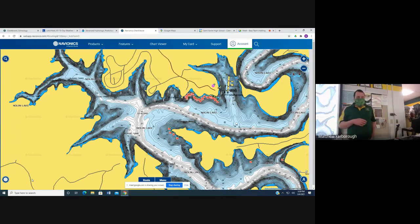Stay with the progression of the spring as we get going with the migration. They're wanting to go shallow. We know that. They've been a bit deeper. So it's a matter of trying to find those transitional areas, like points and little humps and little things that help them move from deep to shallow, and places they can stop off and feed and feel comfortable as they make that move. So it's going to be interesting to see.